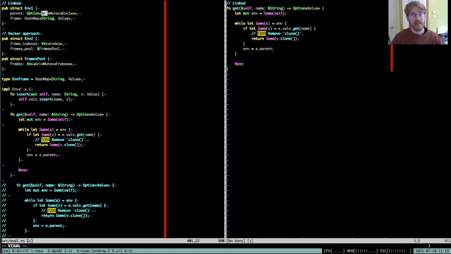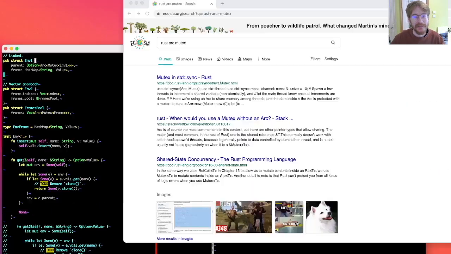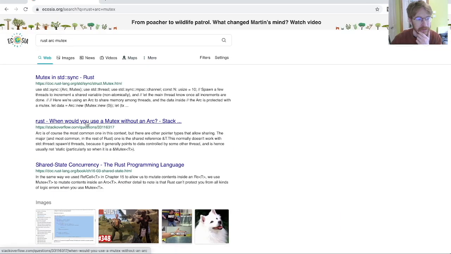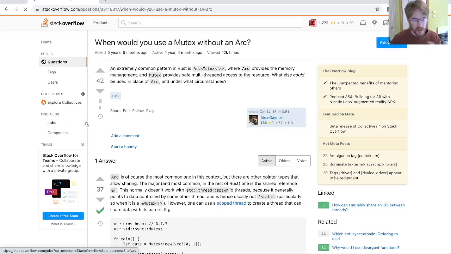Then reference counting, actually, I can't even remember the gist of it, but I think it's something like you can have references to the same data in totally different processes, I suppose. Yeah, in fact, I don't even remember it well enough to give even a vague description of it. So actually, I won't go into it now. But let's take a look at how some of this stuff works. I think you wrap the mutex in the arc as well. I don't think you do mutex arc. Yeah, it's arc-mutex in general.